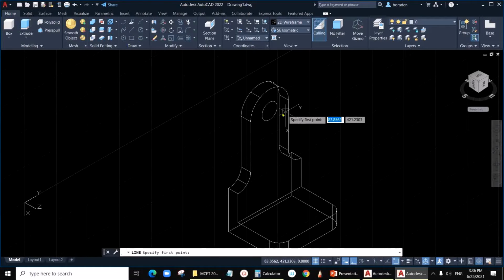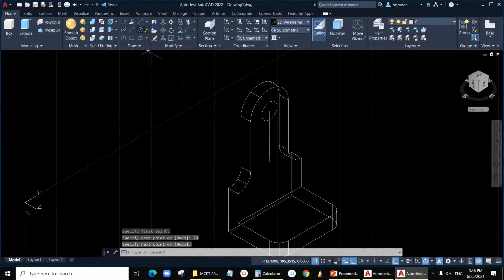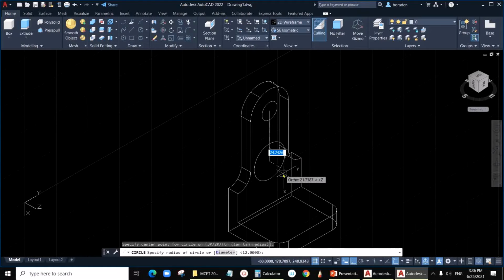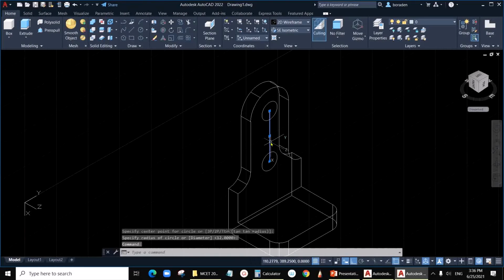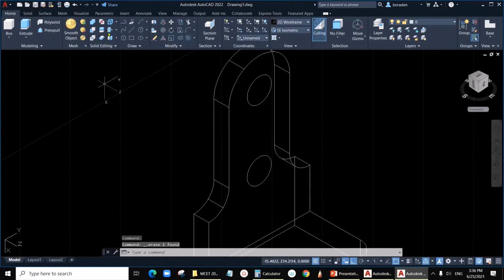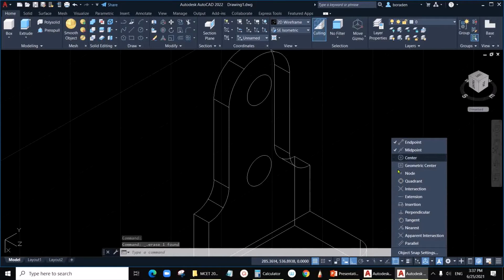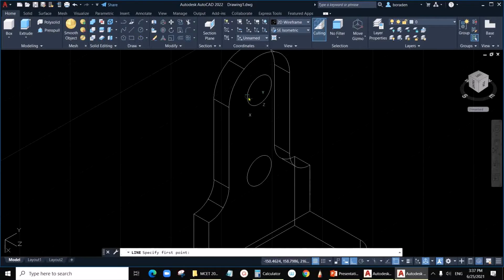Now I'll draw the line from the center of this going down by 70, and then another circle here at the other end, radius 12. Now I'll delete this and I'll draw the line, tangent line. You can just cancel this center and enable the tangent and draw the line which is tangent to this circle and tangent to this circle. Enter. Line tangent to this circle, okay, and tangent to this circle. Okay, that's not correct.